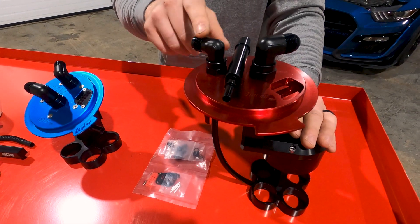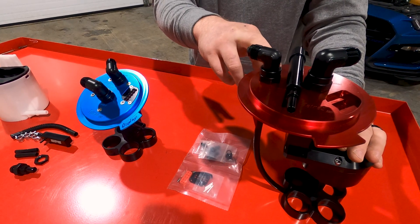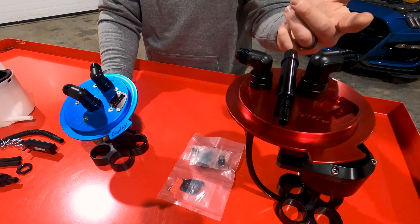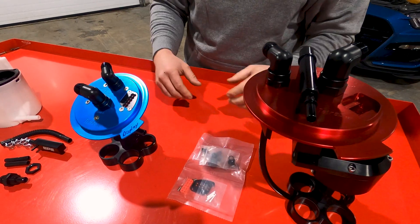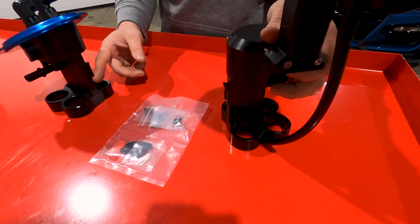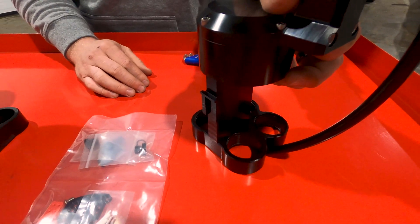That pretty much covers the pumps. The one other thing is the Dash 8 return and Dash 10 feed line — they are O-ring style fittings into the top of the lid for the fuel pump module. They are obviously interchangeable. If you wanted to do something different, you could run a straight fitting, a 90-degree swivel, whatever you wanted to do — trying to keep it as flexible as we can for the customer. They also use the factory sending unit, which will clip right back onto the back of it. Your heights are all set from factory, so all that stuff will read properly.